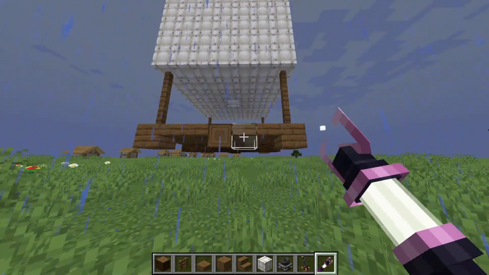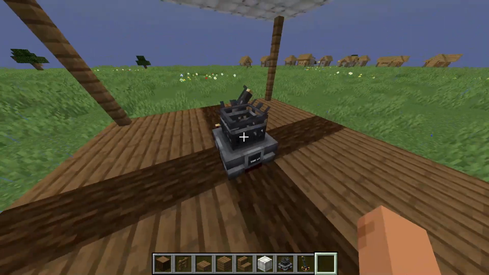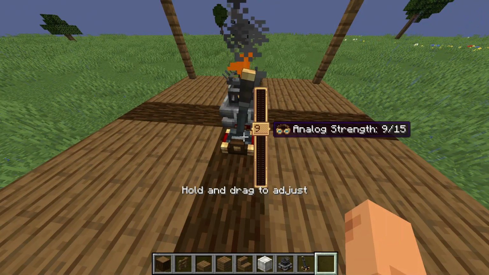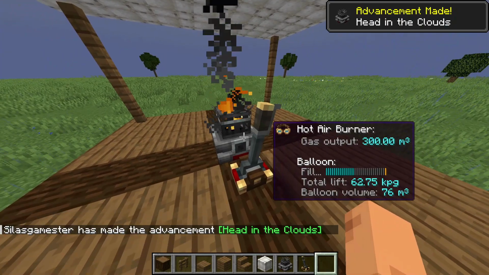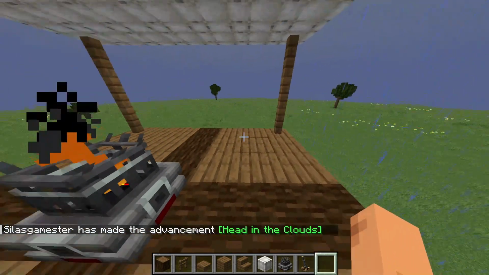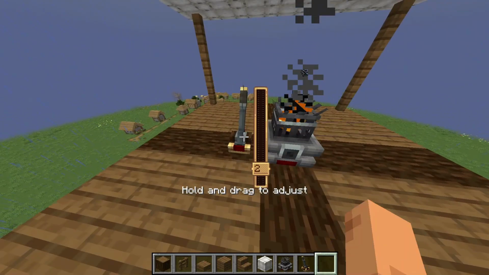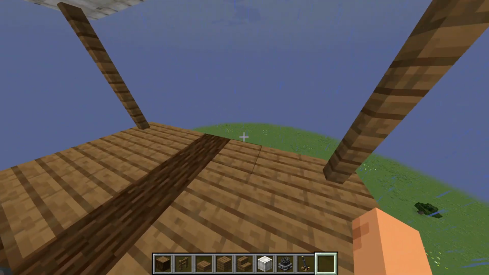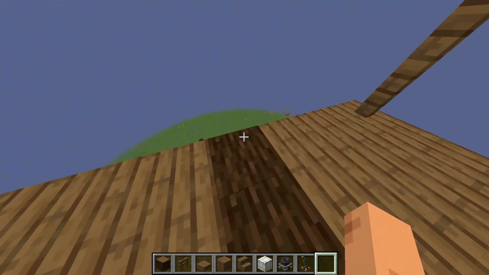So we're gonna drop this on the floor right here. And now watch. So when we bring this up a little bit, if we put it up too high and then leave it as too high, it's gonna start flying up really, really fast and you can't control it. So for this hot air balloon build, I would recommend you keep it at like 3 or maybe 2 to keep it low enough to the ground so it's not really, really high, but high enough so monsters can't get you in survival mode.